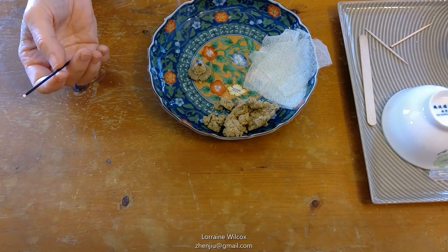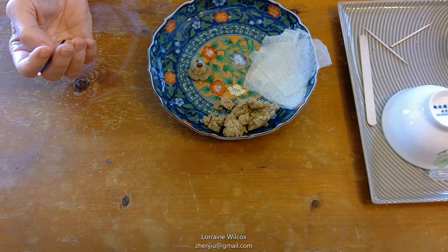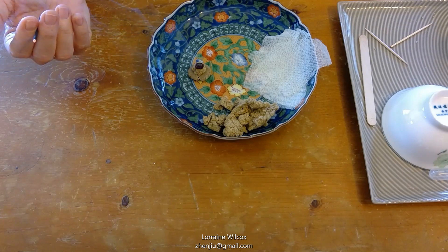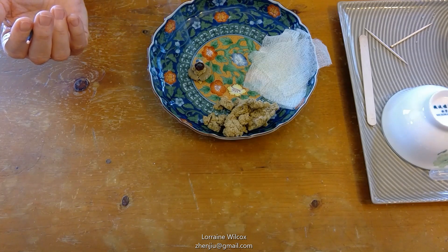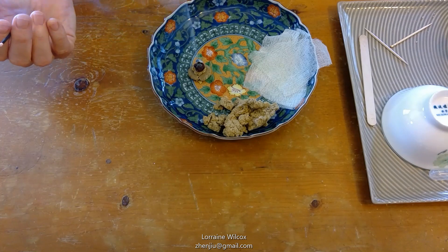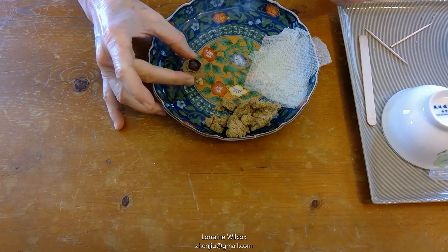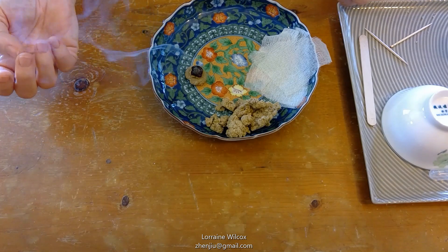That's basically how you do fuzza moxa using cakes. You can use the same technique with pretty much any other powdered herb. The convenient thing is that as long as you've ground the powder in advance, it just takes a minute to make the fuzza cake. So the patient could walk in and you decide they need some indirect moxa with herbal cakes — you can just make it up on the spot. If you're paying attention to what you're doing, it'll take you a minute to a minute and a half to make it up. This is a really nice way to do moxa. And when the patient says it's hot, you can lift the cake up and put it in the ashtray. So that's the story.